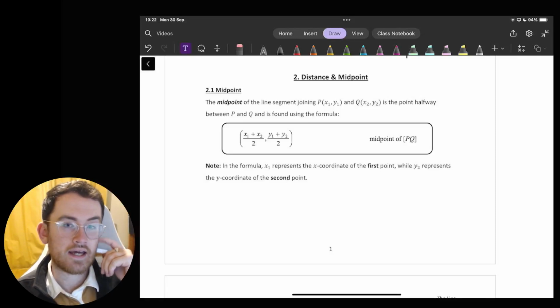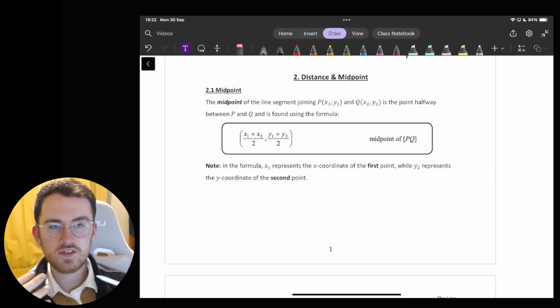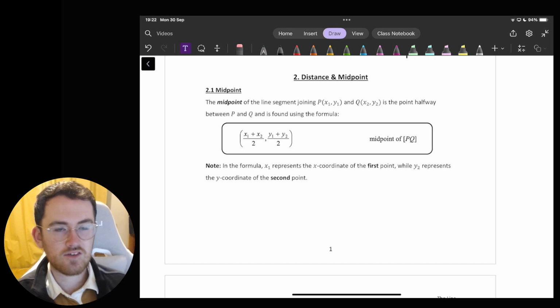Okay, so we're going to look at two of the formula that we use in coordinate geometry. All of these formula are in your formula and tables book that you would have with you in an exam situation. So in a test or an exam or anything like that, you'll have your formula and tables book with you. So you don't need to know them off by heart, but I suppose you need to be familiar with them to the point of basically knowing them. Is kind of where I would say you would need to be at.